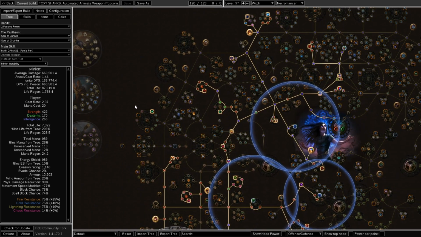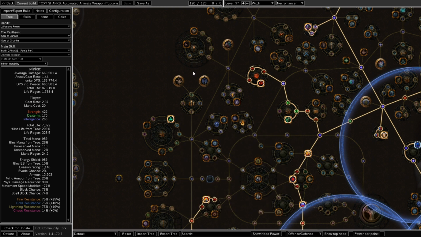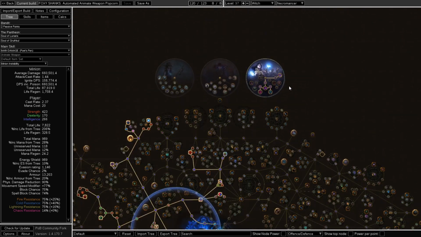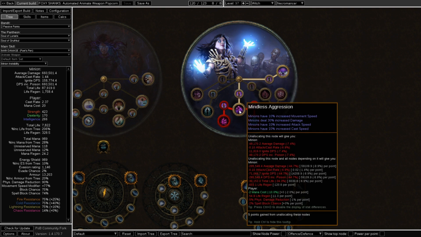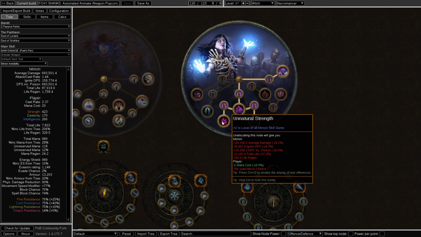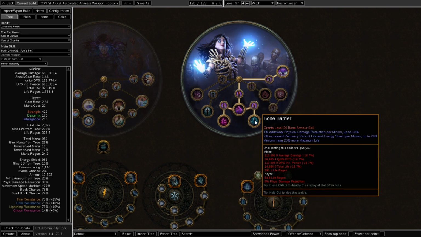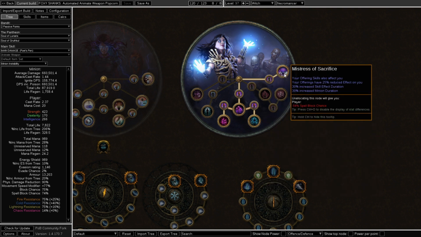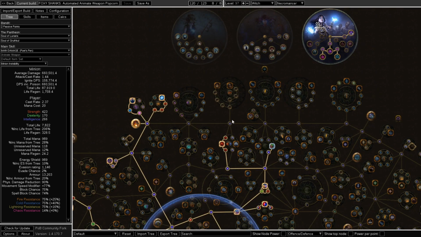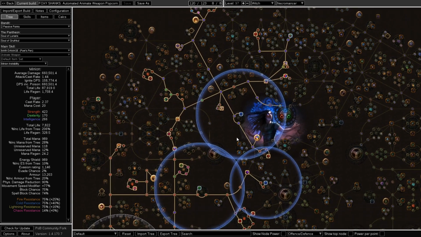And of course for our anoint, we are anointing the Righteous Army. And for our ascendancy, here is the visual representation to complement what I talked about before. First I go for my Mindless Aggression, then I go for the Unnatural Strength, then I grab my more damage and tanking with the Bone Barrier. And of course I will go for my Mistress of Sacrifice for my Bone Offering setup. So that's pretty much it for our passive tree. One more quick look at that.